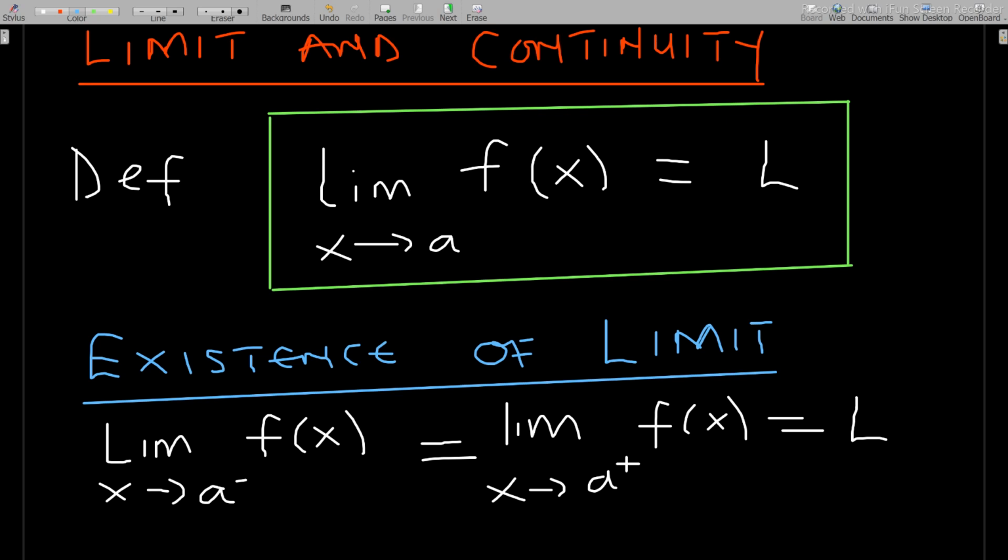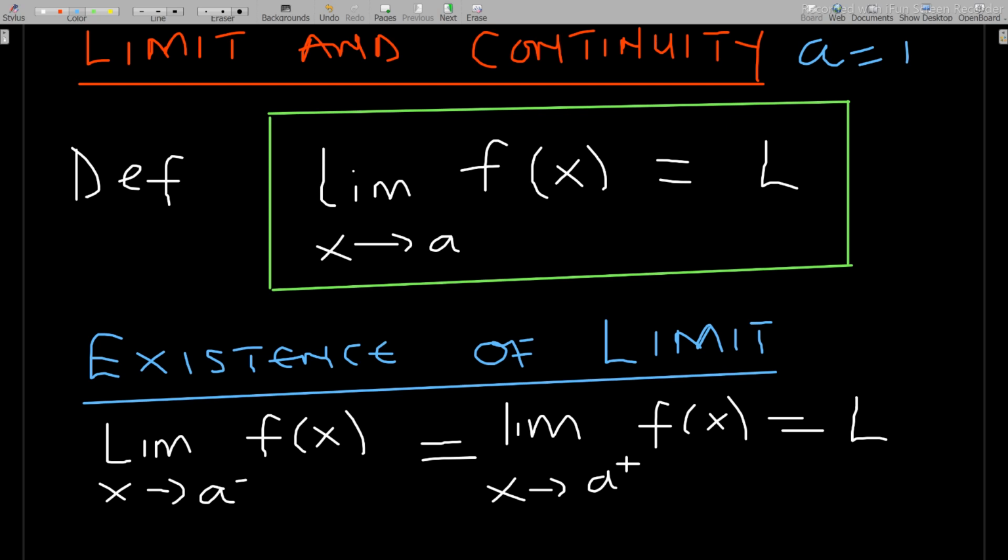So let's say a equals 1. Then the limit of f of x as x approaches 1 could be found by picking values and plugging them into f of x as they get closer to 1. What would the value be approaching? That is what we call the limit. So we consider the values around 1, from the left of 1 and from the right of 1. I will explain the left-hand limit and the right-hand limit.